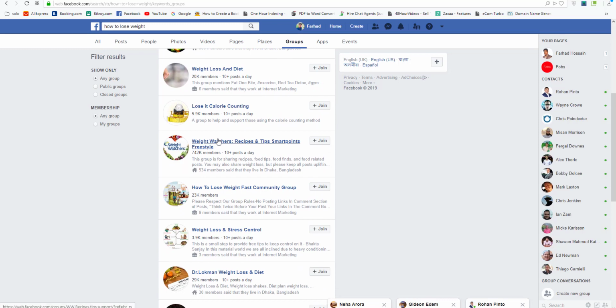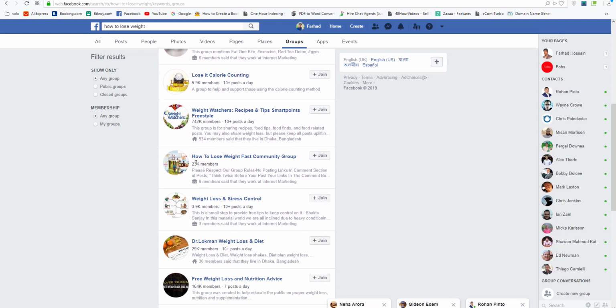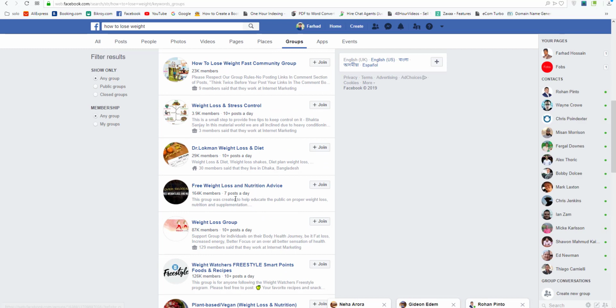Like you see, these are very good groups. Now you see 23k members, but there is no post in a day, so that means it is not a good group. And you see 164k members, but 7 posts a day, so that is also not an active group.